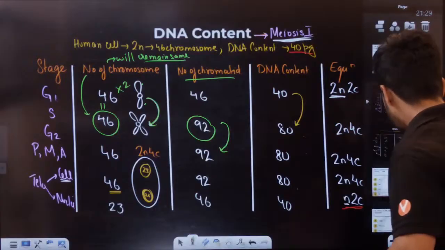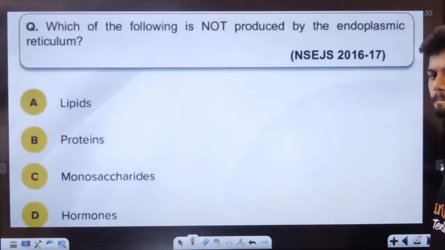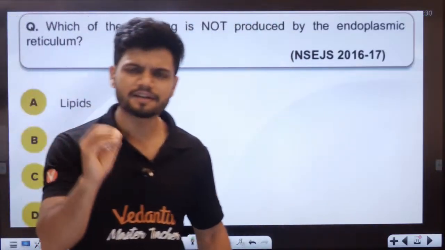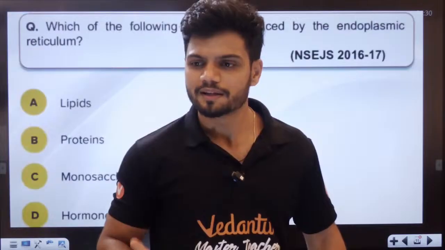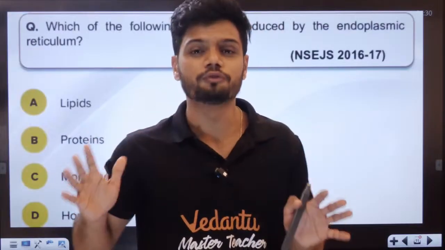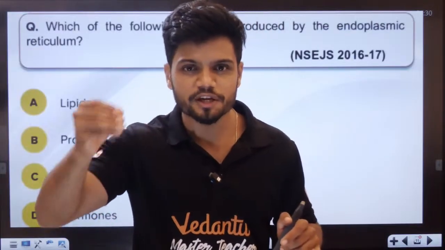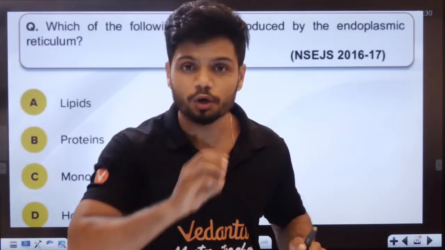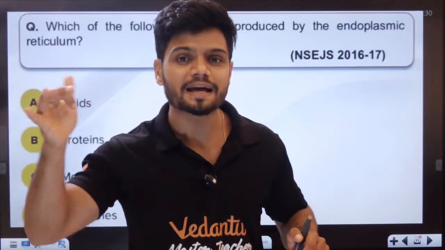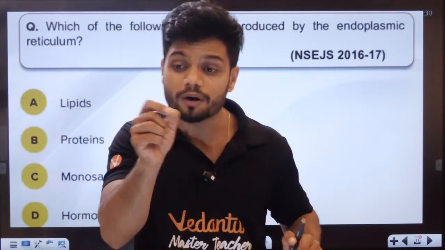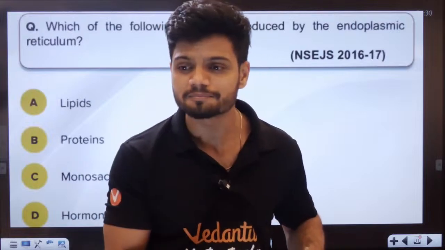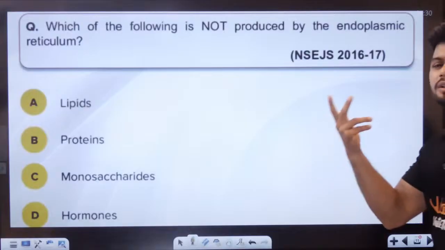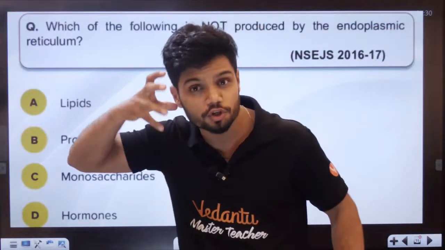Now, next question is easier. All of you solve this question quickly. Students, it's very interesting, because many students don't understand meiosis. They mug up meiosis. Meiosis is so beautiful. What happens in G1, S, G2? What happens in prophase, metaphase, anaphase, telophase? In prophase 1, what do we have? Leptotene, zygotene, pachytene, diplotene, diakinesis. What happens in leptotene? What happens in zygotene? What happens in diakinesis? That is very important. So you can't memorize all that. You have to visually understand. You have to visually look at it.